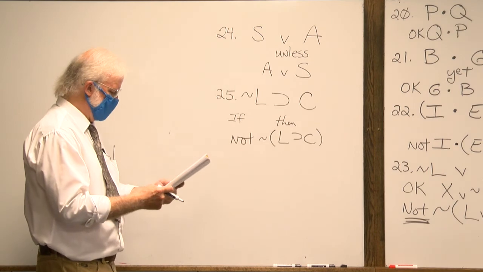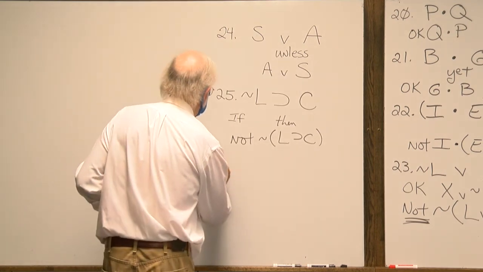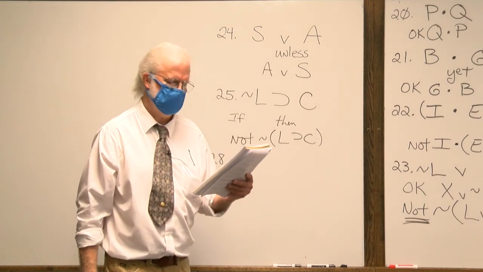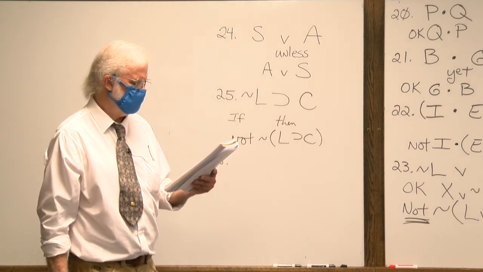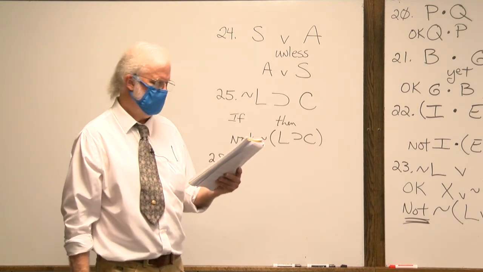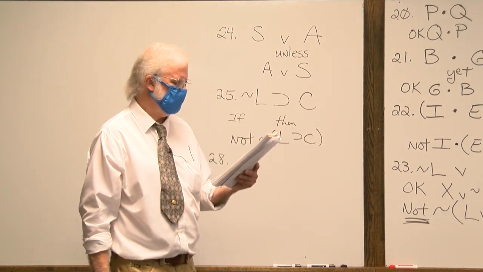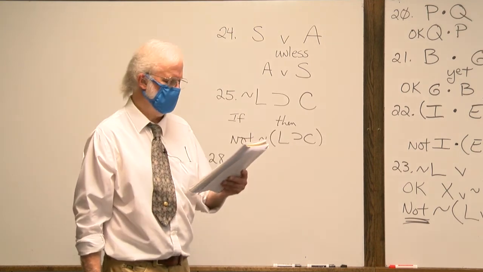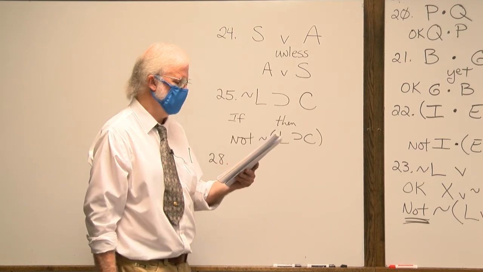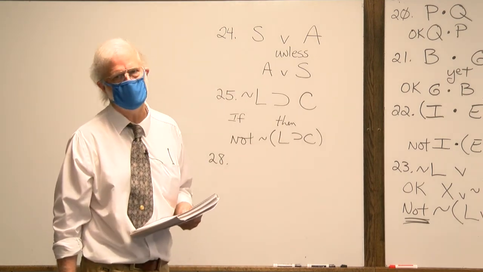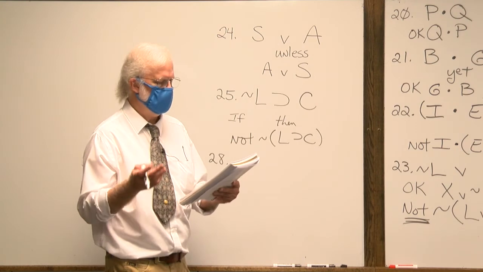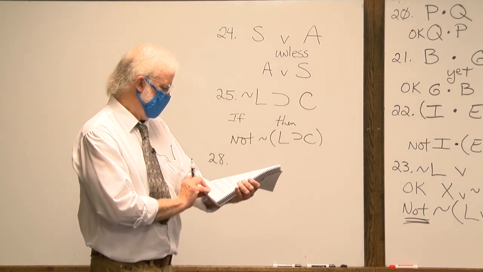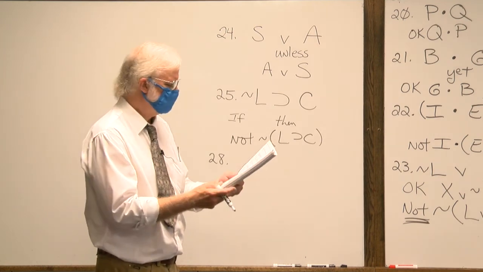Let's go down now to 28. Here we have two simple statements. Norway signed the treaty, that's N, and S represents Sweden signed the treaty. In 28, the compound expression is Norway, along with Sweden, signed the treaty. So now we've got another compound predication, like 22 and number 20.